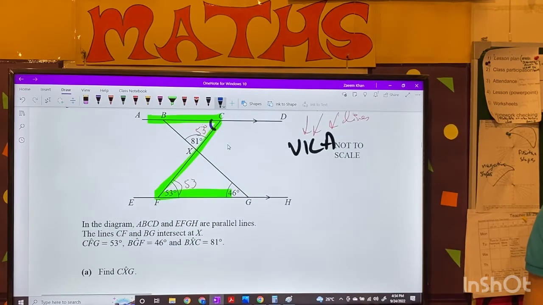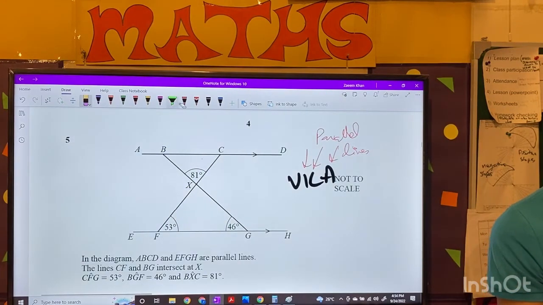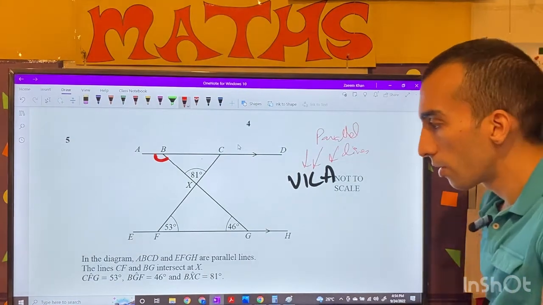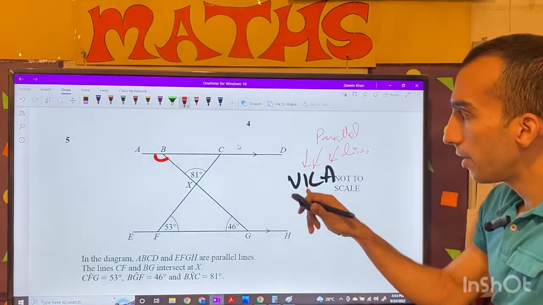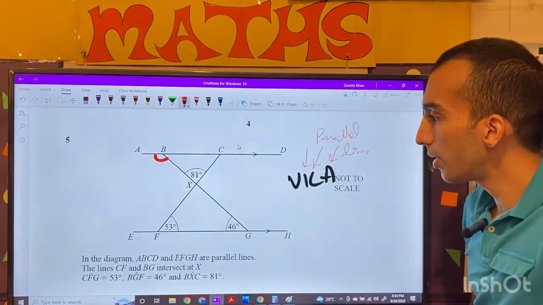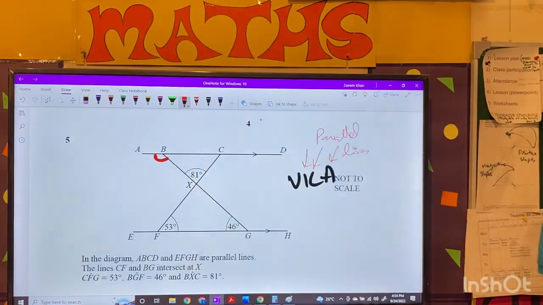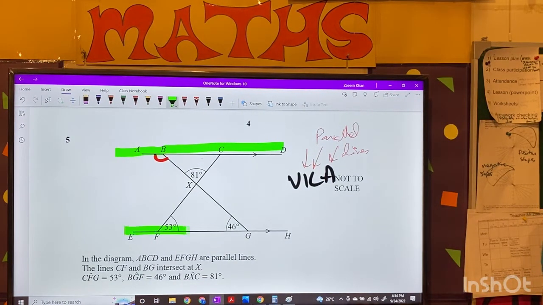Now we have the question which says find ABX. ABX is this angle up here. What do you think we're going to use? Interior angle, right? Interior angles. Which angle is interior to this angle? बिकॉज इंटीरियर एंगल कॉरस्पॉन्डिंग और ऑल्टरनेट हमेशा पेयर्स में चल रहे होते हैं. 46. 46, well done. आपकी ये दो पैरेलल लाइंस हैं, right?